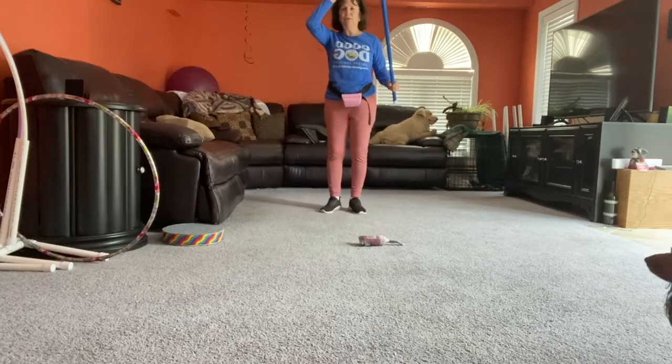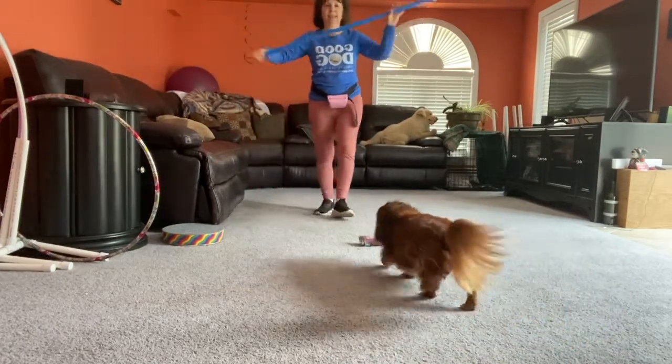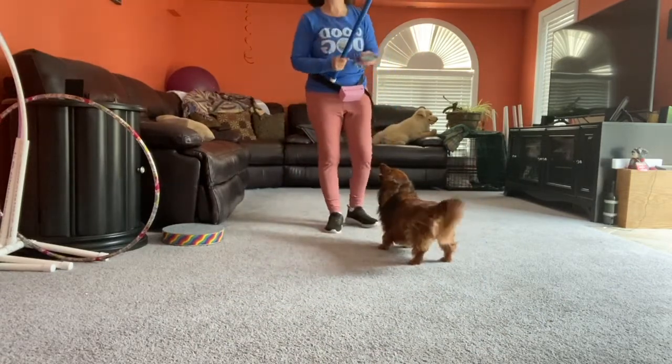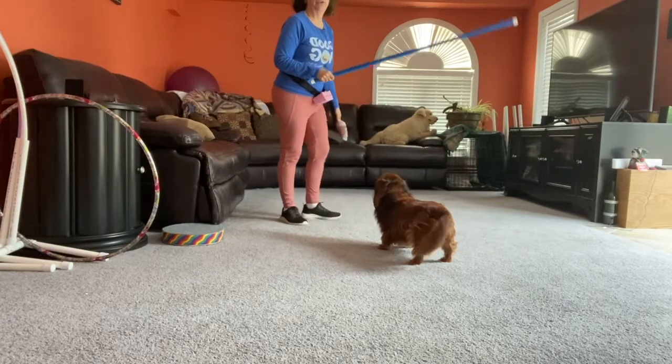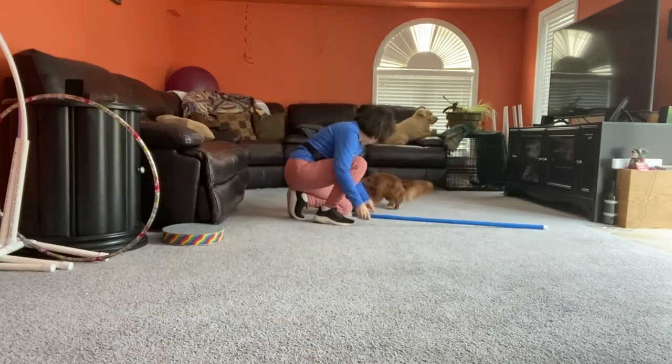Okay, guys, I have just an ordinary stick. You could be using a broom handle, a piece of wood, anything. All I'm going to do is ask Sasha to go over this, and I'm going to have the toy on the other end. We're going to start low and work our way up. Ready? Go! Yeah! Play with your dog.